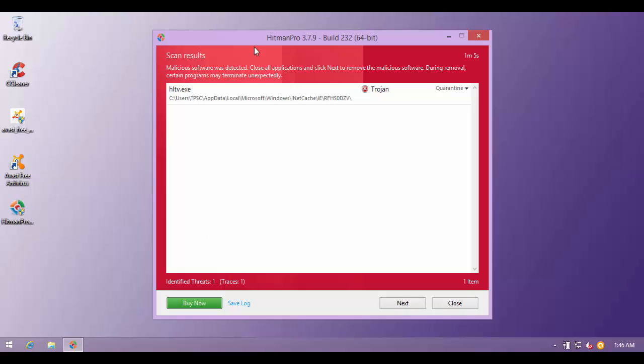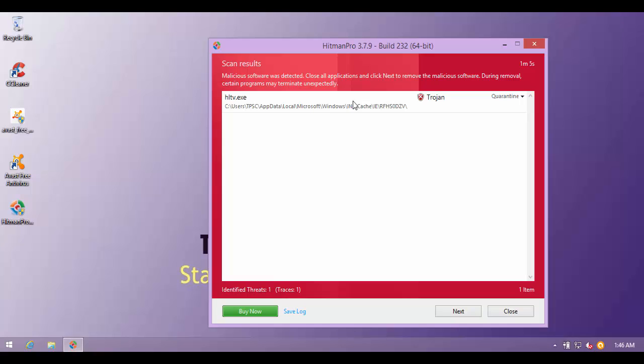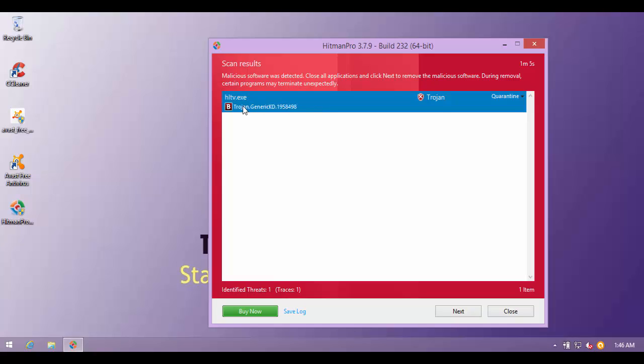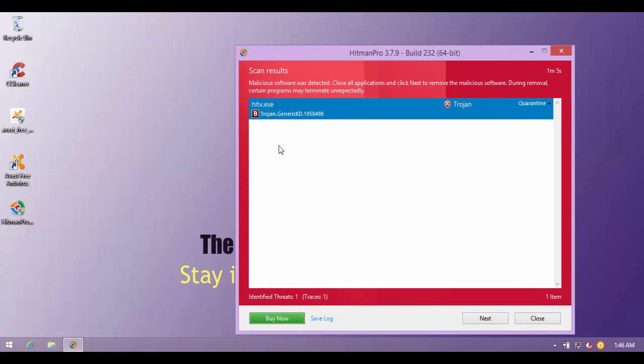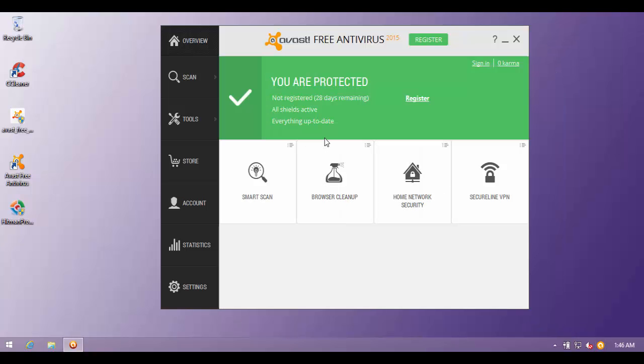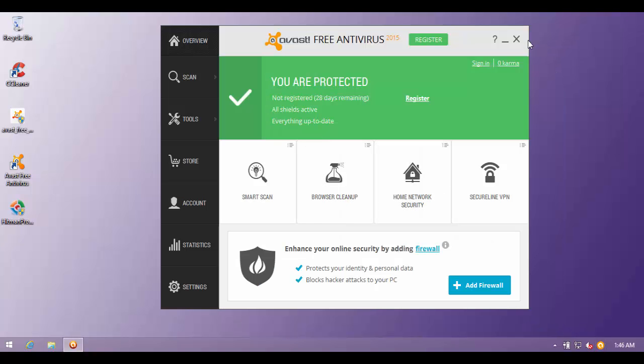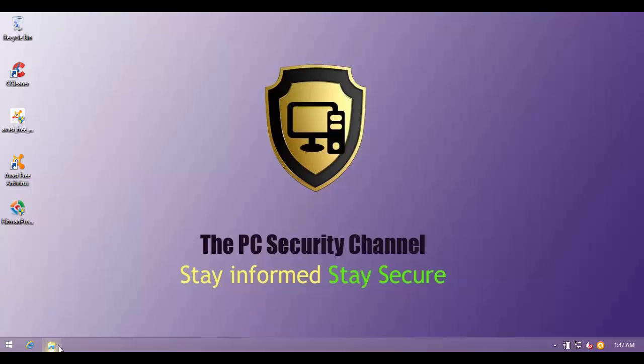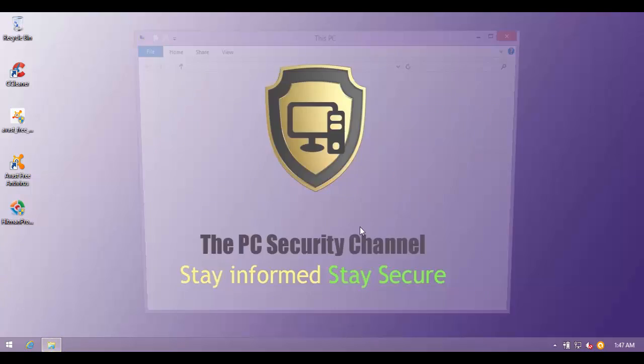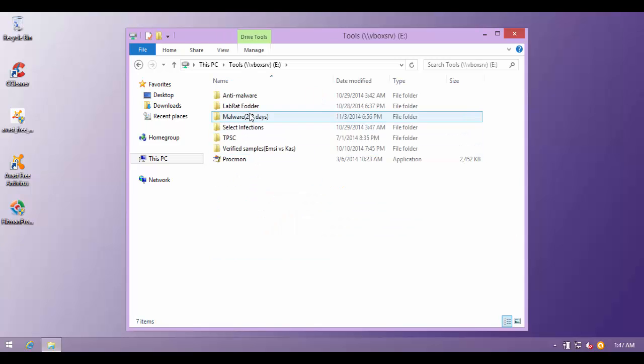Welcome back. As you can see, you guys are welcome to watch this, but definitely this malware is not welcome to be on my system. And Avast wasn't able to protect me from this. As you can see, it's detected by Bitdefender, and Hitman Pro caught it in a very quick scan, so I'm a little bit disappointed here. Once again, Avast unable to manage a clean sheet. You would expect a really good product to block all of these. But anyway, that's just one, and it's not really troubling me at the moment.